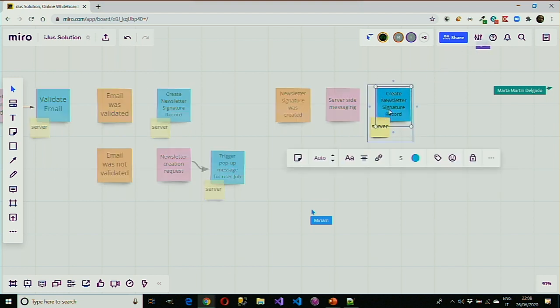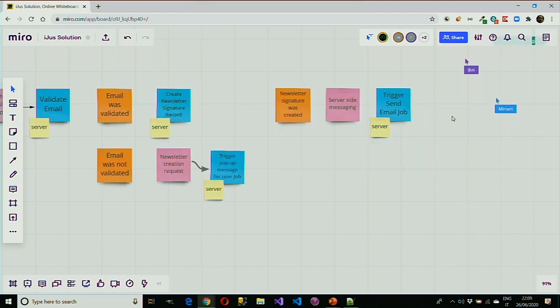And that command, I'm thinking about having a separate job to send the email, as Icaro said. Icaro, this is the moment where we send an email to the client. So basically what we do here, we trigger the send email job. Does it make sense? Sim. Okay.